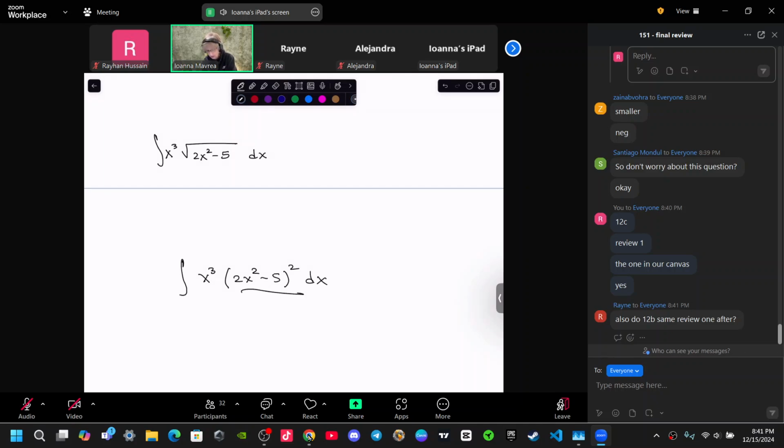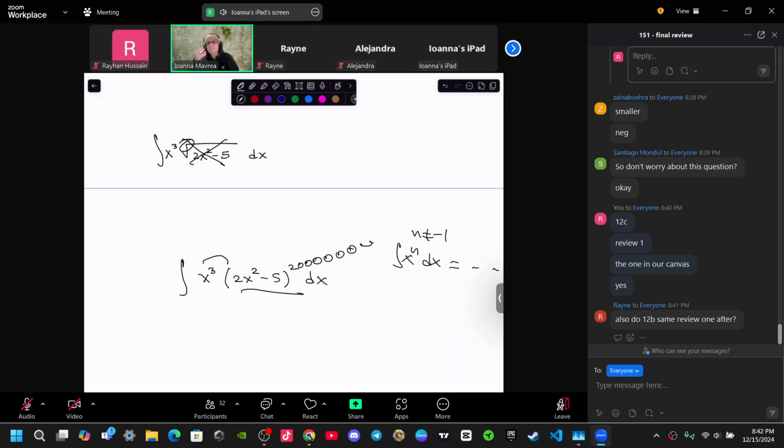You just expand that, multiply, and then use the power rule that says x to a power, as long as the n is not -1, we know how to find the integral, right? You could even do that even if that was 2 quadrillion. I mean, it will take you the rest of your life, but you can do it. You can just expand it, right? The difficulty is because the power is a half. You can't expand. So that's really, really bad. You can't do this because there's a root there. So you can't expand it.